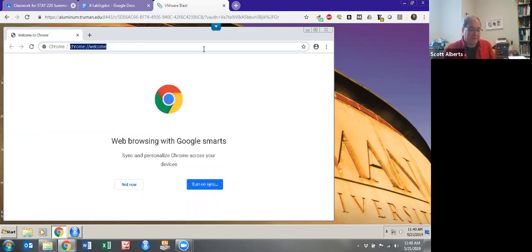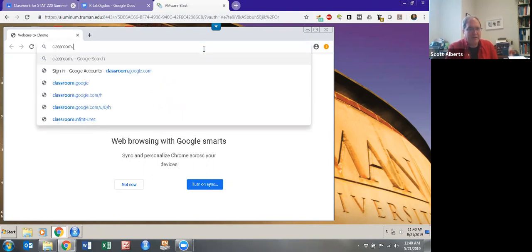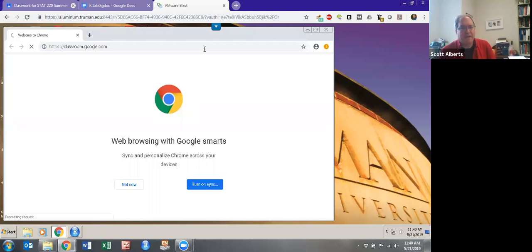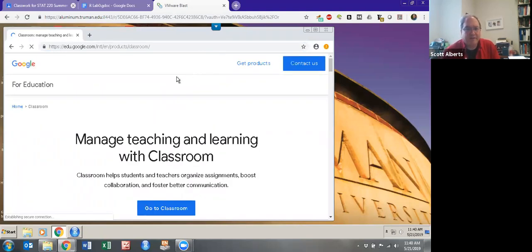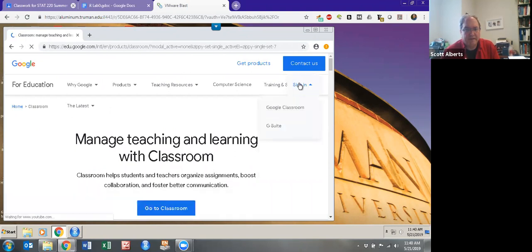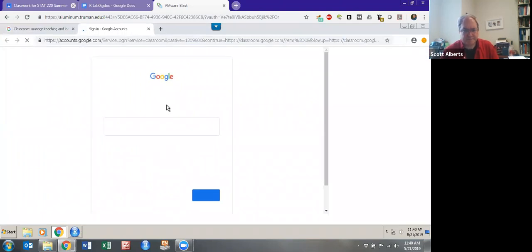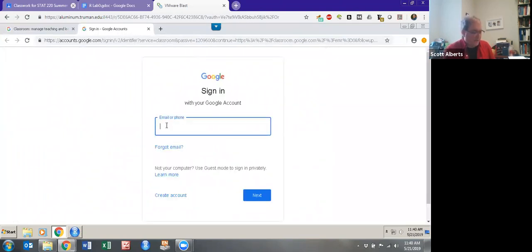And again, that's sort of one more annoying step for you. If you're on a campus computer, it actually takes you here automatically. And I'm going to go to classroom.google.com. And from here, you'd have to log in. So I'm going to sign in to Google Classroom. And when you do that, you just log in as yourself.